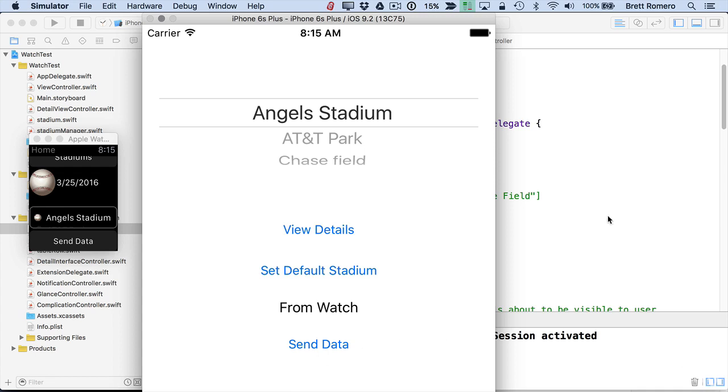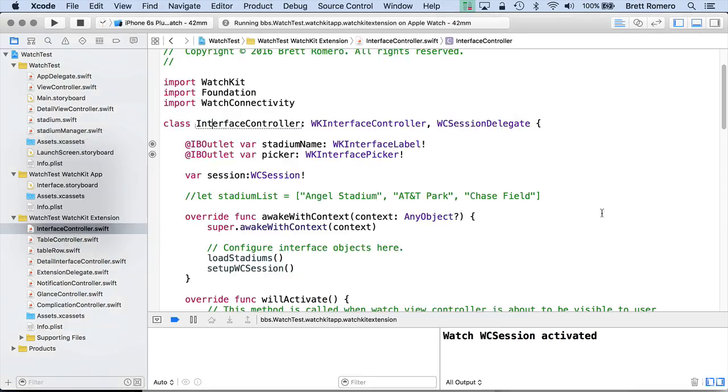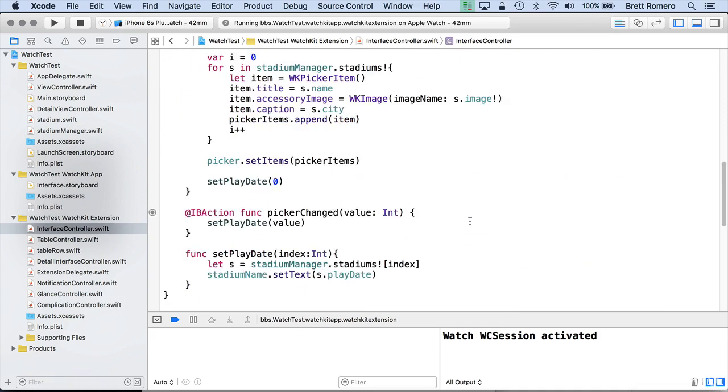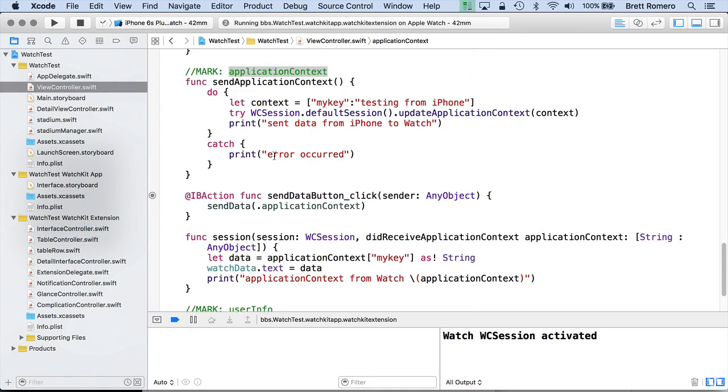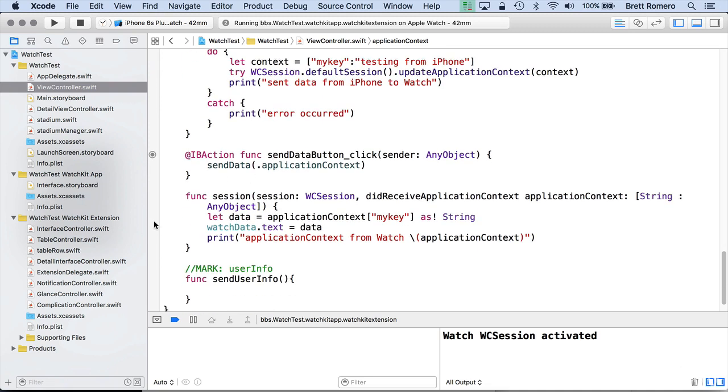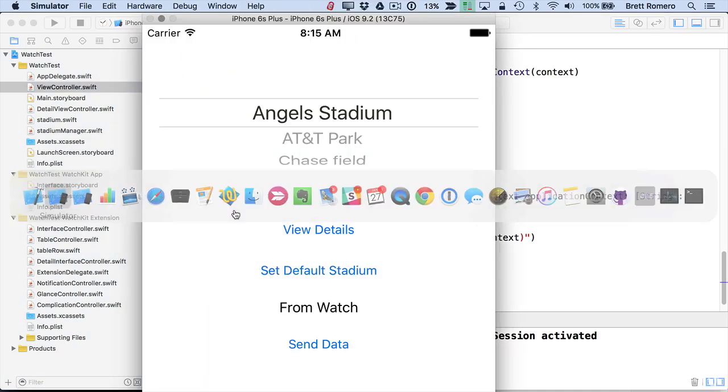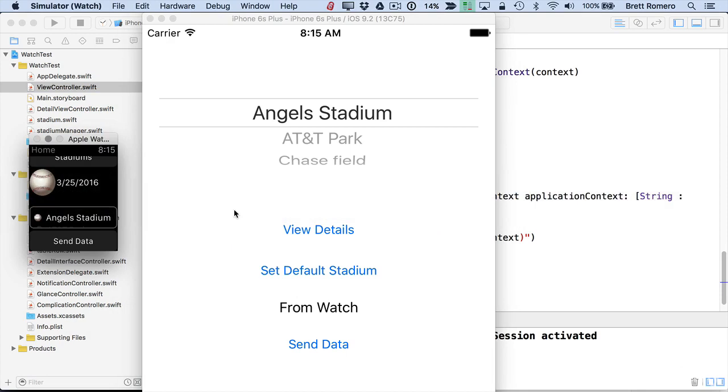And then if you have these prints like we've been using, so let's see down here, we have these prints here, that will still print out in the debugger. But let's see if I go into view controller and did receive, I'll put a breakpoint there, bring up the simulators.